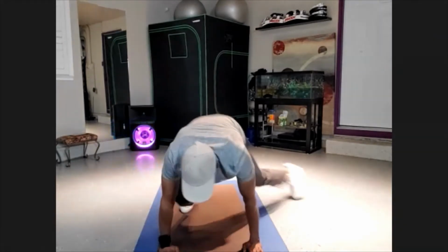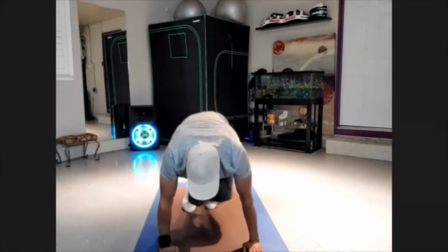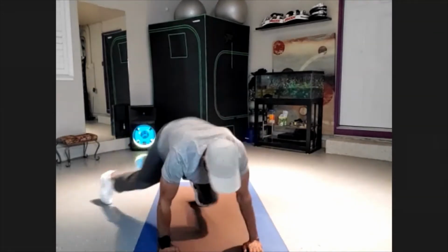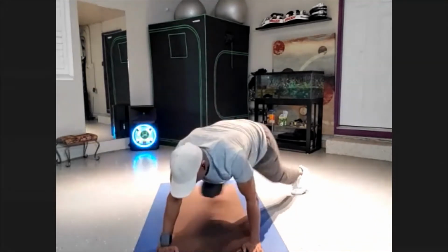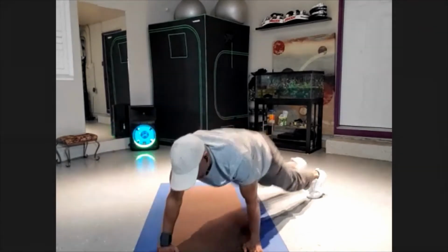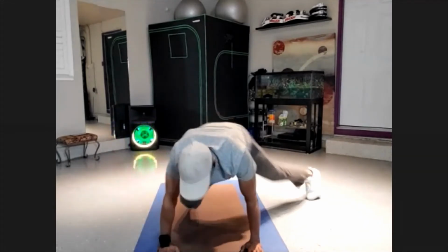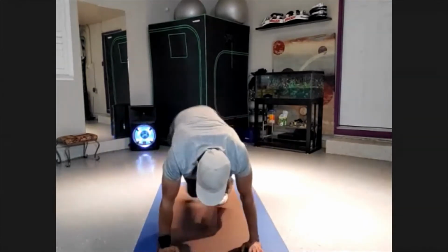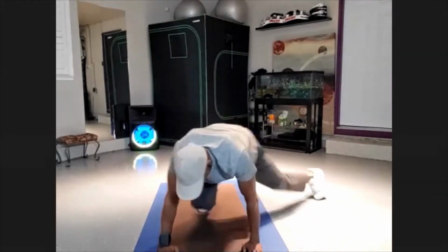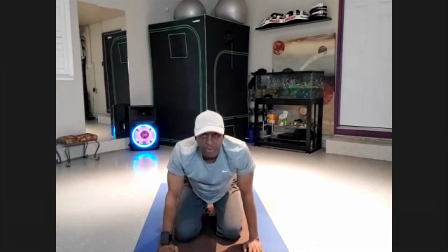Last one out is the first one in. Two, three, and drop that pelvis when you get there. Drop it. Four. Don't cheat yourself. Five, six, seven, eight, nine. Keep those hands stationary. 10, 11, that's 12. Woo!